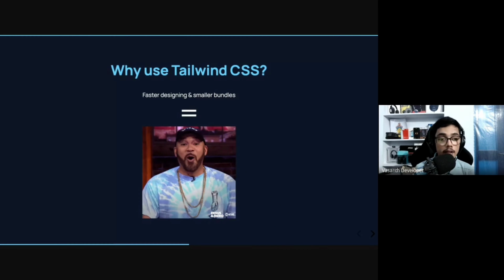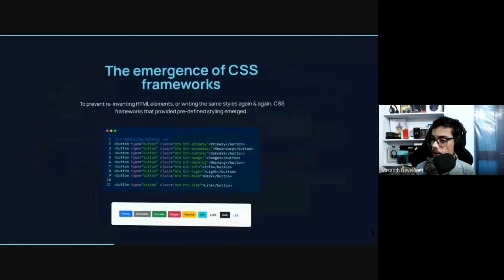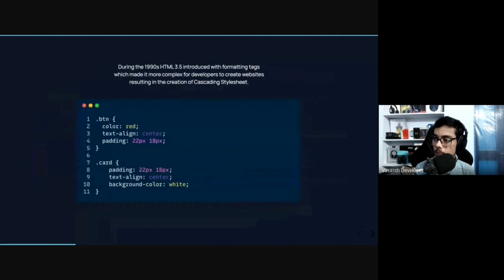And one other benefit that Tailwind has is smaller CSS bundles. To explain this second point, I'll go back one slide. Yep, this one. Notice we have two classes here, a btn class and a card class, and certain properties in both classes are common.